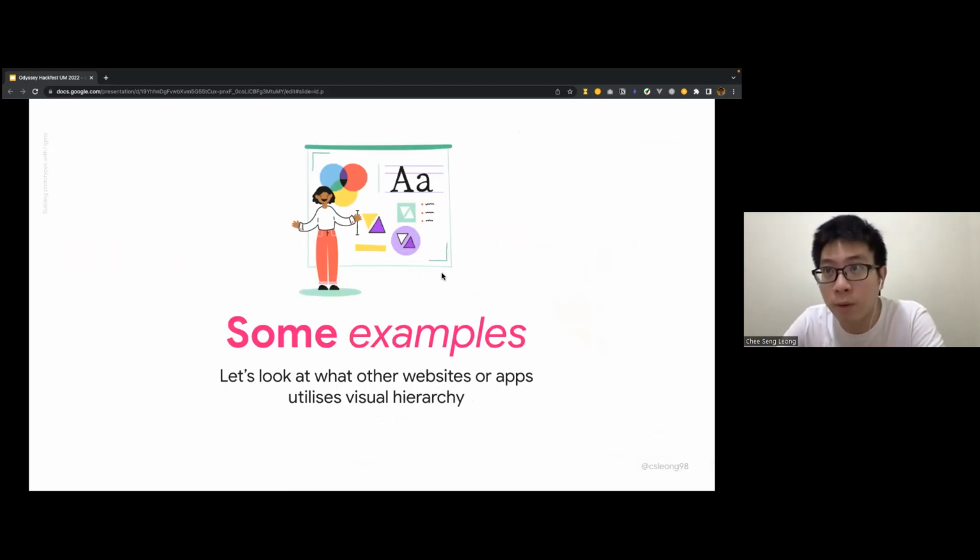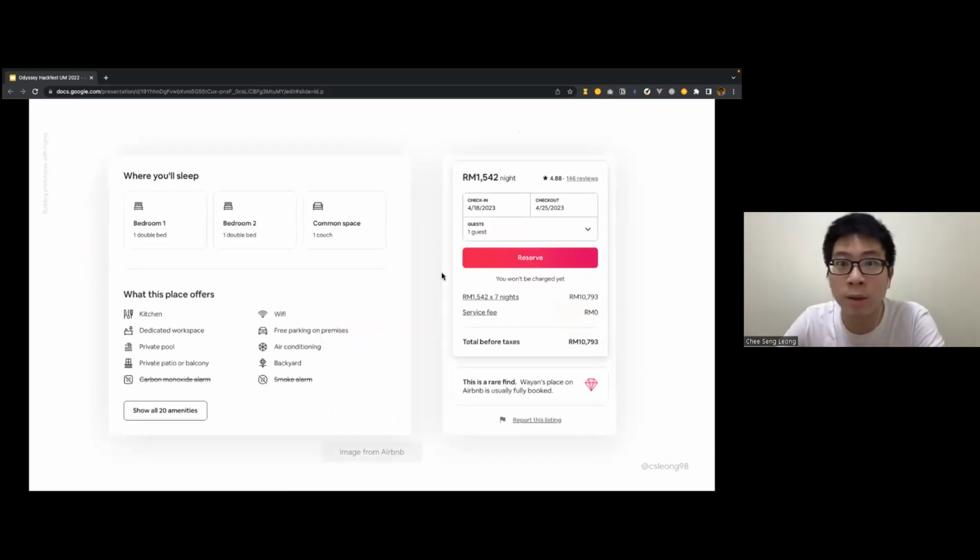So some more examples. Airbnb is a very nice, very well balanced UI, to be honest. Of course, they have a team of designers and they know what they're doing. Let's look at how hierarchy works here. They have their title here, which is slightly bolded, but not too bold.